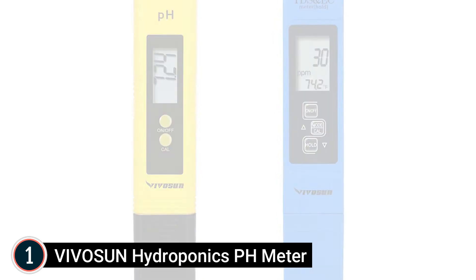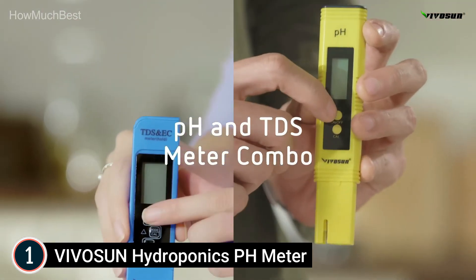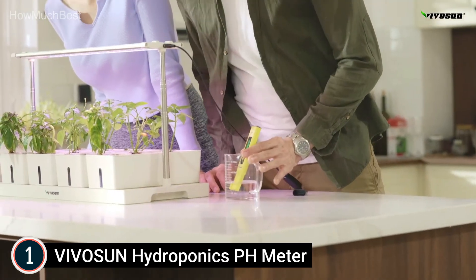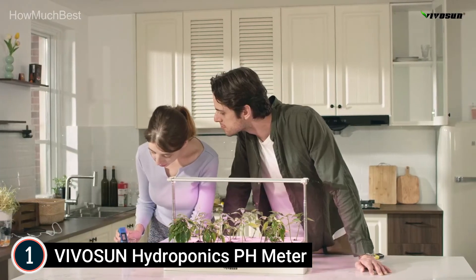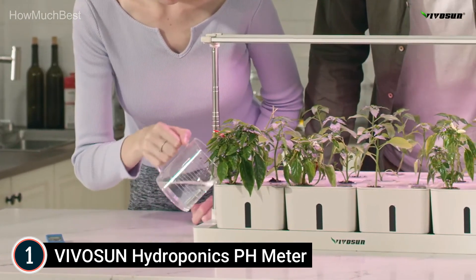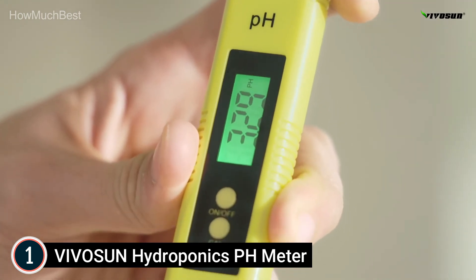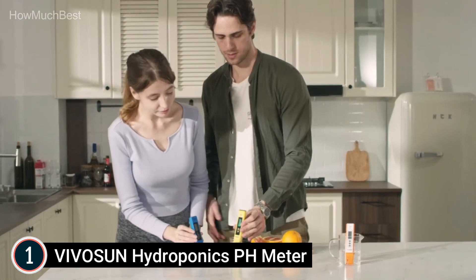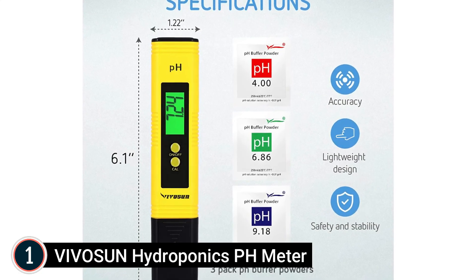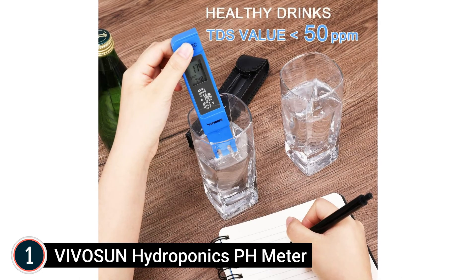Application — great for all home and lab TDS and pH testing applications including aquariums and swimming pools. pH meter with a full measurement range of pH 0 to 14, providing reliable and quick readings. 3-in-1 TDS meter with measurement range of 0–9990 ppm, 0–9990 µS/cm, accuracy plus or minus 2%, and temperature range of 0.1 to 80.0°C (32.0 to 176.0°F). Note: this meter cannot test seawater. Features a protective safety case, lightweight and portable design for convenience.